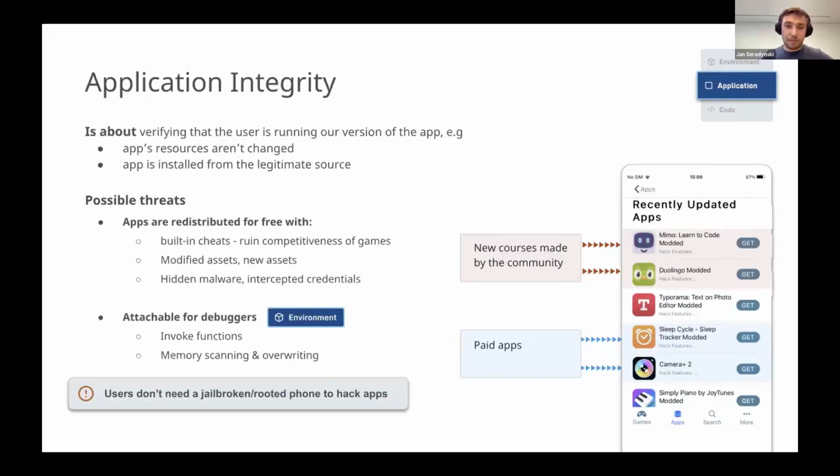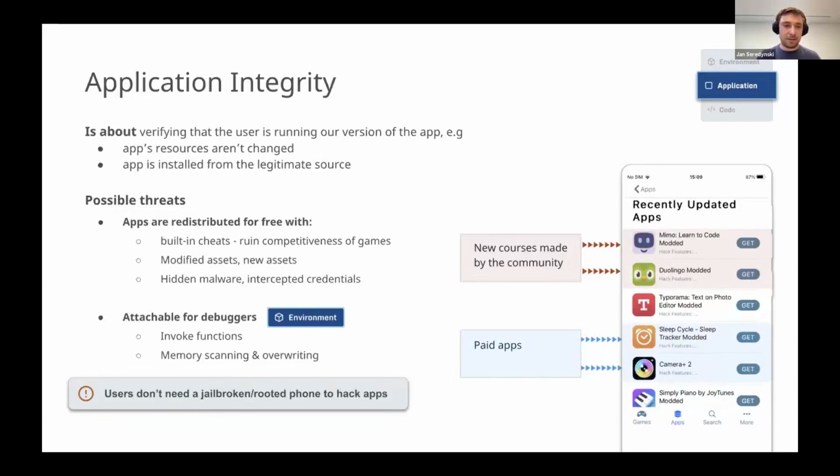Also, what's quite important is that there is a common belief that you need to have a jailbroken or rooted device to actually run cracked apps, which is totally not true, because you can just repackage an application in a way that allows you to attach a debugger. And once you can attach a debugger, you can do all of the same stuff as in a compromised environment.